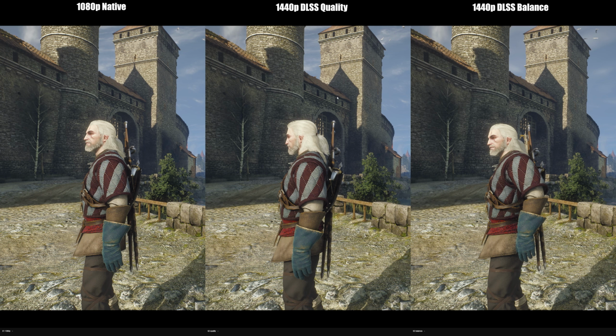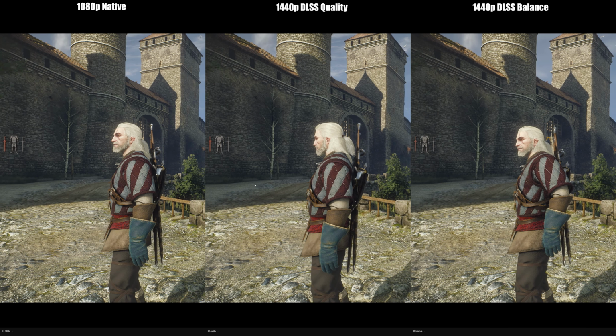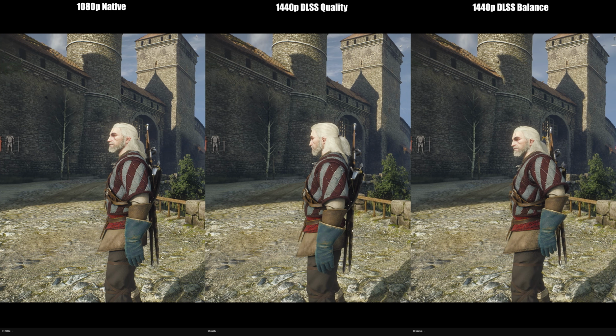And the last comparison I'm going to bring today is from an old game that has recently received a very big update, which is the Witcher 3 Next Gen update, which brings ray tracing, DLSS, and all the goodies. So I thought, well, what's with this game? So as you can see here, the 1080p image and 1440p image look very much alike. There is not a lot of difference, and in fact, if you check this globe here, I will say that the 1080p image tends to look a little bit better with more detail than the 1440p image.